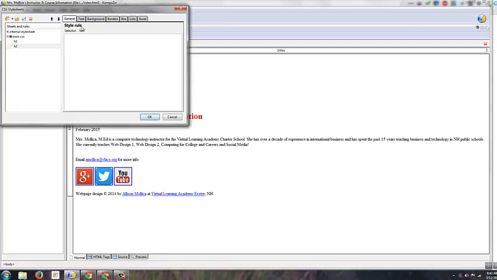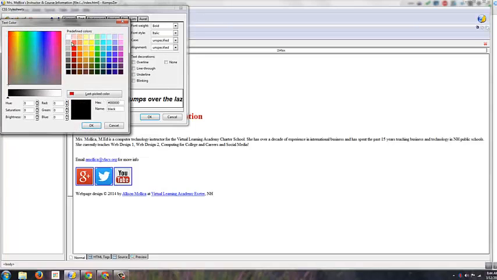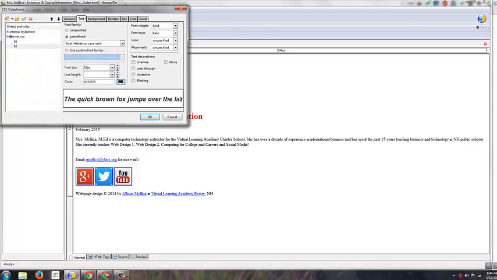Create style rule, I'm sorry, and then click on text. So I want my font family to be Arial, Helvetica, Sans Serif. And I'm going to make my font size, since I did 24 point for my heading, I'll do 18 point for my heading two. And I do want the weight again to be bold, but I'm going to make it italic as well. And for color, I'm going to make it like a gray color. So I'm going to go into color and choose like a dark gray and then click OK.